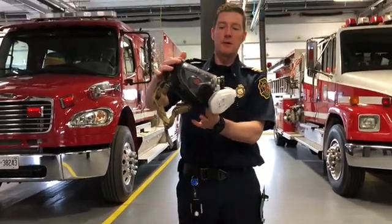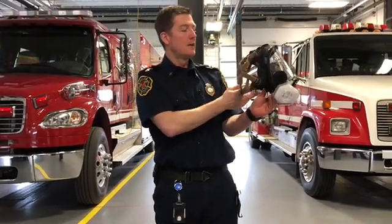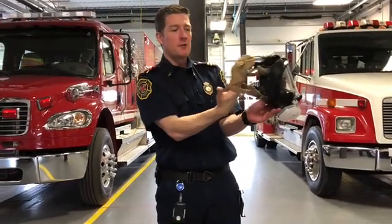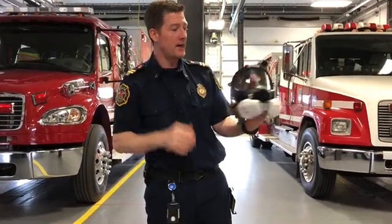You put your face piece on like you normally would with the AB3000s — those are going to go over my head. Adjust your lower straps first, then your upper straps. If needed, you can adjust the top temple strap, making sure that the mesh is centered in the middle of your head in the back.